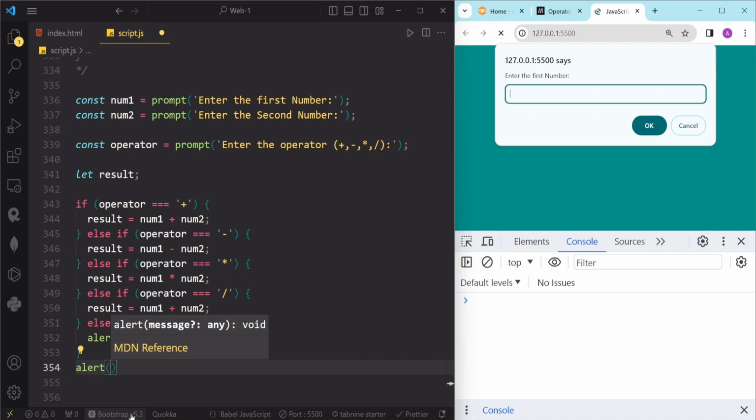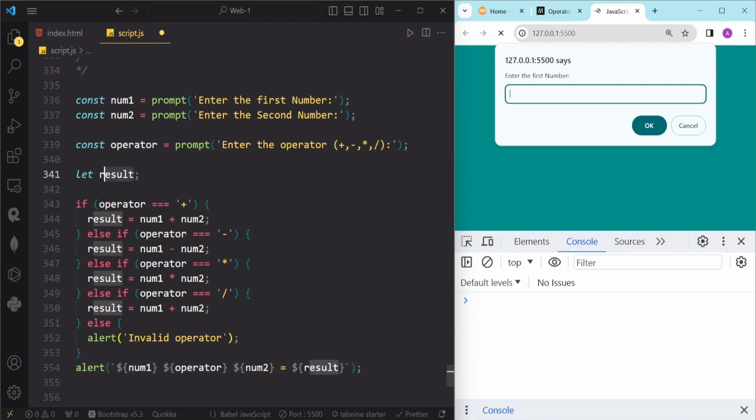I am going to use a template literal because we are going to show a dynamic result to our user. So we alert num1, then space, then the placeholder for the operator that our user chose, then num2 is equal to this result variable.